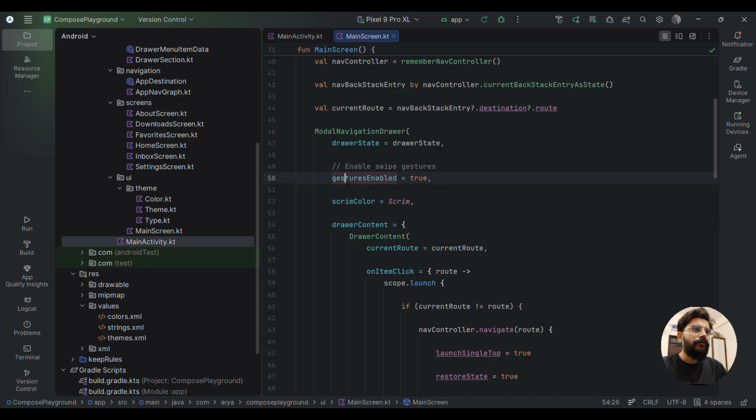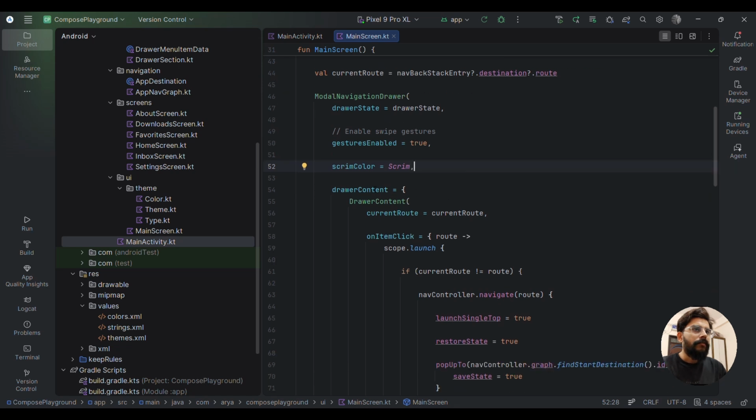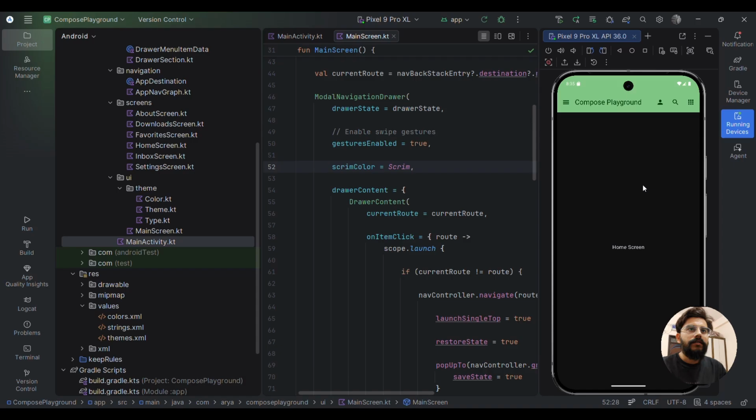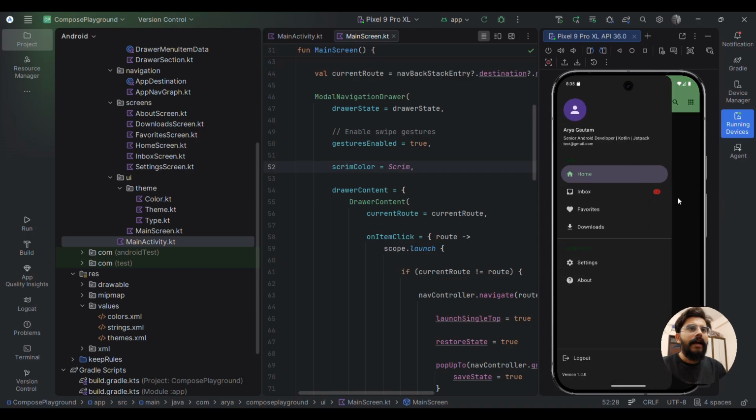So it has to be enabled, or you can disable it. Scrim color, I'll explain scrim later on what it does. So basically, when you add a particular scrim color into the navigation drawer, it acts like an overlay.